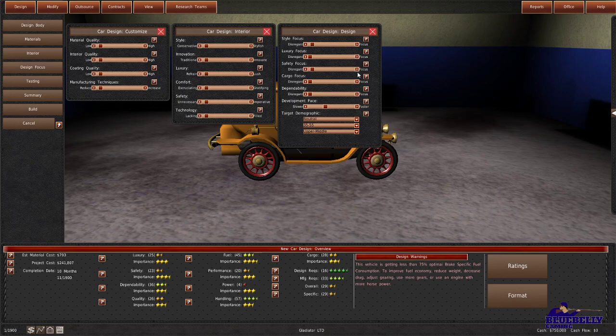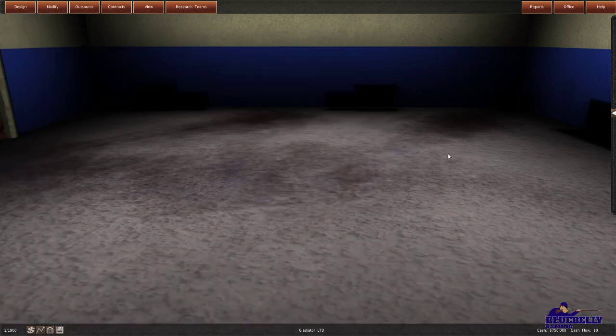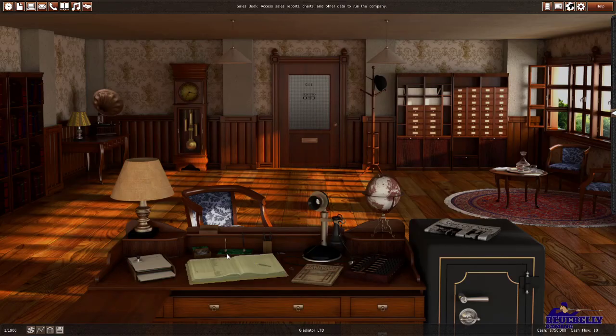We don't need any luxury. We could do a couple clicks on safety, dependability. Maybe we'll get a couple more on quality. Oh, that really did it. Alright, 800 there. Our quality is a 30. We should be able to sell the heck out of this car. Our car, I'm still going to call it the Gladius. Gladius. Alright.